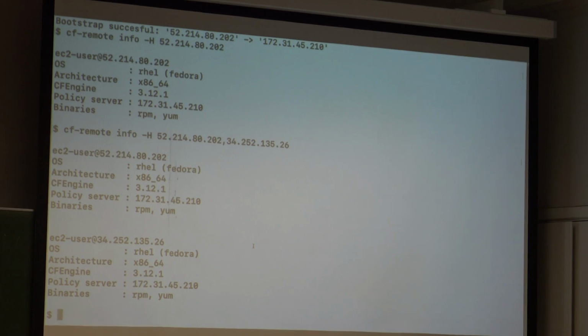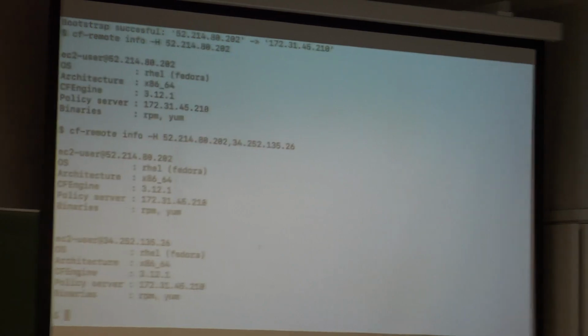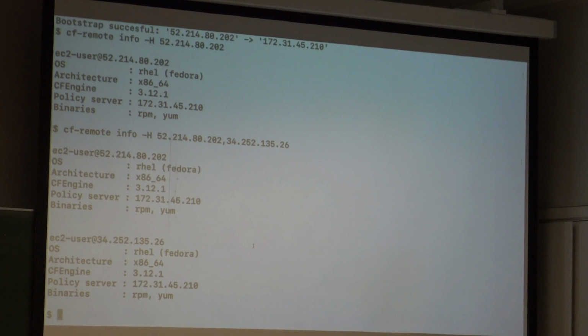Hey. Do you think you could make at least these utilities statically compiled? Make what? For example, CFToolkit were compiled statically. Yeah. Then probably you wouldn't need anything and you could use that to download from the policy directory. To use what to download? For example, you want to fetch this agent package. Yeah. And you cannot because you don't have a CFEngine agent yet on the system. Mm-hmm. But suppose there was a statically linked version of that, you could actually run it, and you wouldn't need any tooling.